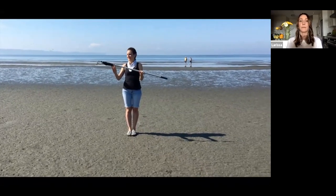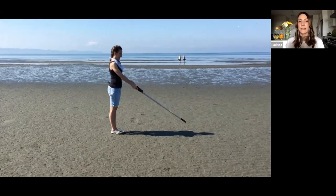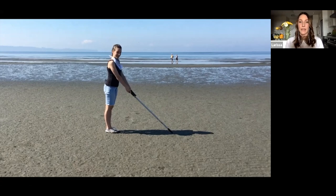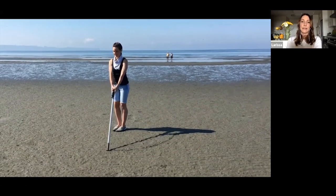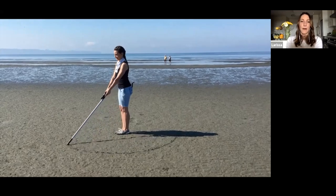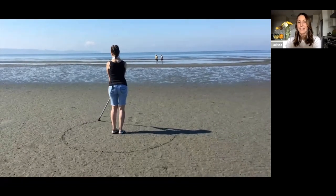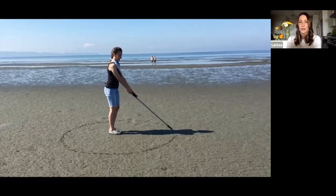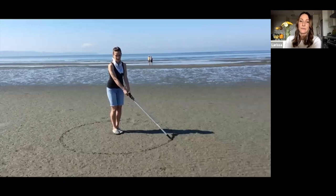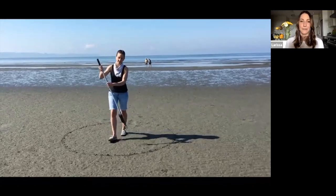This technique works best with a longer handle, something like a rake or a stick. And all you do is you stand where you want the center of your circle to be, and you hold out your rake touching the ground and keep your arms in that same position as you slowly rotate around. So you're trying your best to keep in the same spot and just turn your body around. And when you come back to the starting point, you have a really nice circle on the ground.